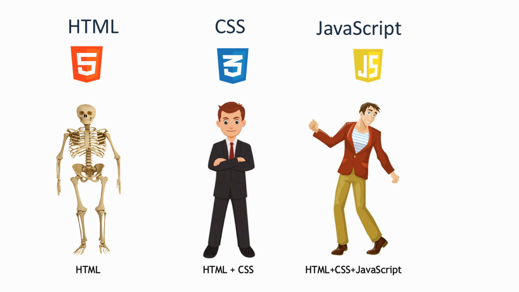So what is HTML? HTML is Hypertext Markup Language, which basically defines the structure of the web. CSS is short for Cascading Style Sheets. It's basically used to style the HTML page and just make the page look more beautiful and presentable. And JavaScript is basically used to add functionality to the HTML page. For example, if you click a button, maybe a pop-up opens, or if you click a button, you submit a form. So it basically adds functionality to the HTML page.